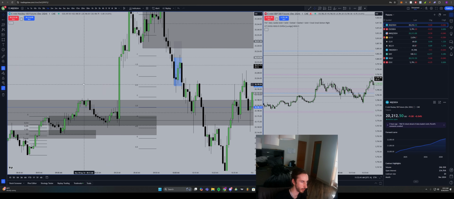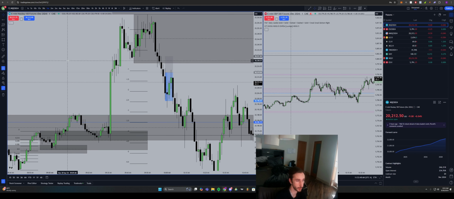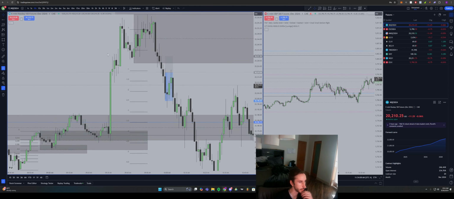Simple trade. Wouldn't really partial. There's no point in parceling in my opinion. But you can if you want, depending on your strategy. Just the way I trade, it doesn't make sense for me to partial. I like to keep my statistics consistent. It's from what I backtest, right? I don't really partial too much when I backtest, but it still can be profitable if you partial. So that's what I was looking at, right? 1 minute there, stop up there, target equal lows, simple trade.